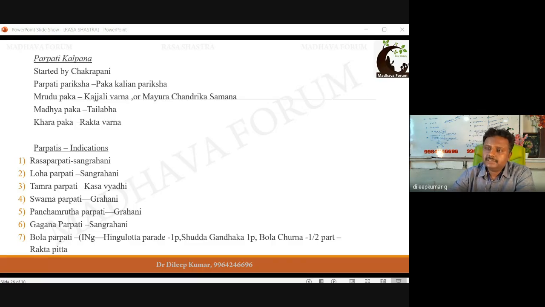So we can do all these things when the patient comes to your clinic at an early stage. If complete thyroid shutdown has happened and they are completely addicted to 100 to 150 mg of Thyronorm or Eltroxin medicines, then it becomes a bit difficult. Then we can try with our medicines and then we'll think about it. Here we need to think about whether the problem is Rasadhatvagni, Raktadhatvagni, Mamsa or Meda, along with GIT and liver.